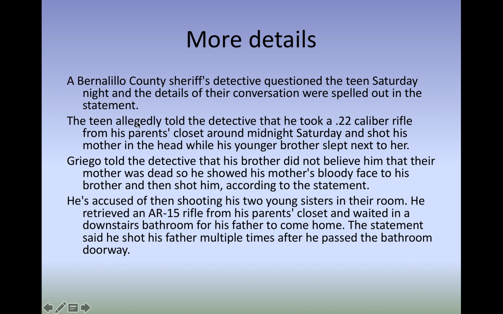Maybe if there's any quotes, you would put in a quote here, maybe there. And this is where you'd have maybe the Bernalillo County Sheriff quoting something that maybe they saw at the crime scene, or maybe you talk to the lawyer of the accused and get that quote.